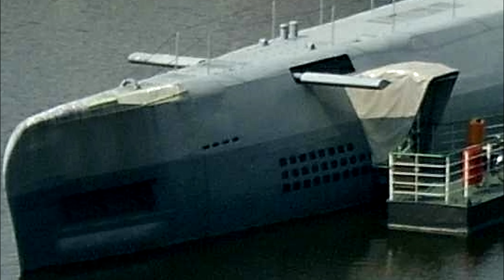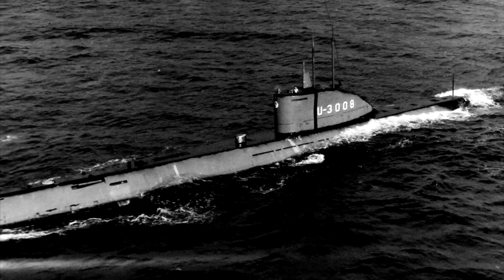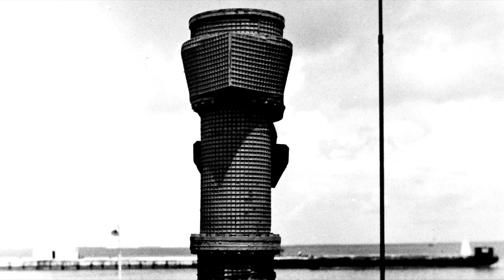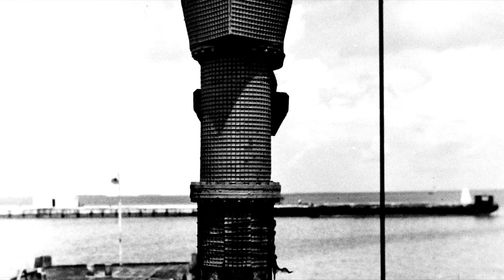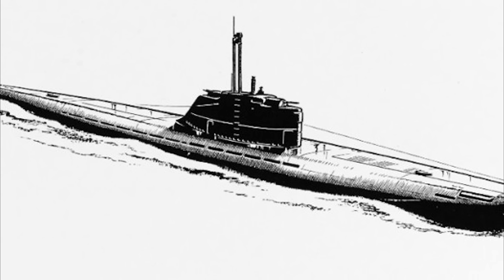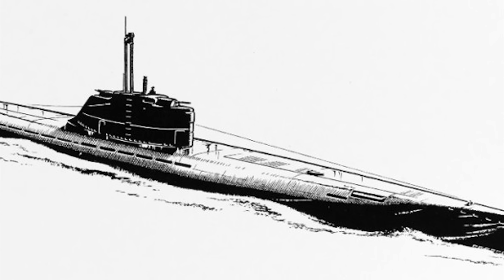Much like many programs started by Germany in the late years of World War II, the Type 21 appeared on paper to be a game changer that might give them the ability to change the course of the war. However, this was not to be. Even with its revolutionary changes to submarine design and great improvements over previous U-boats, the Type 21 suffered from the worsening conditions in Germany. Rushed and poor quality construction meant that the boats, even if more were built, would never reach their full potential and most definitely not make any change in the war at sea.